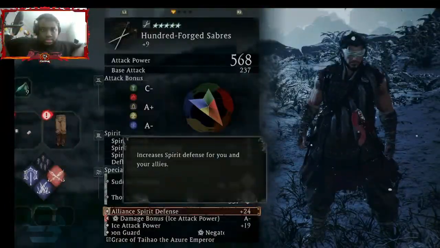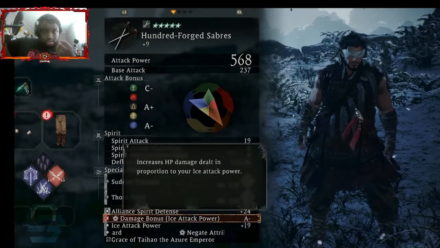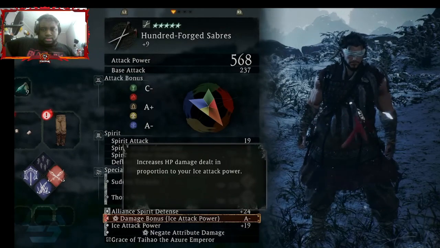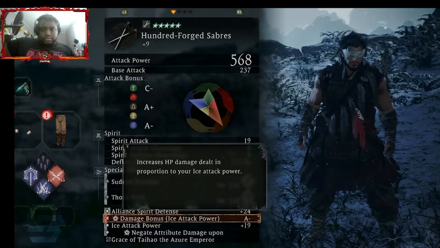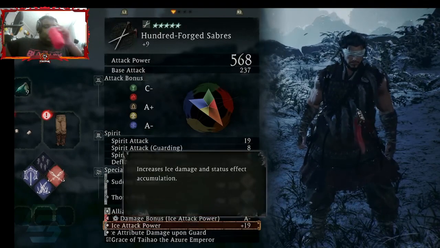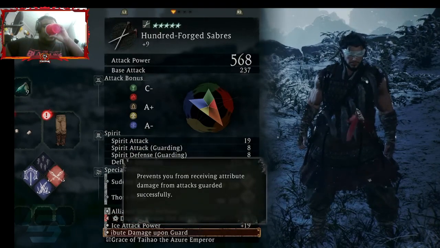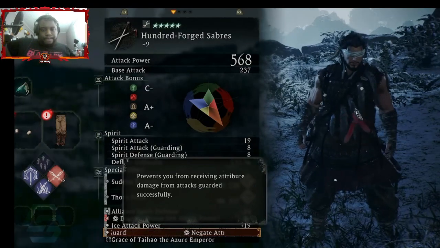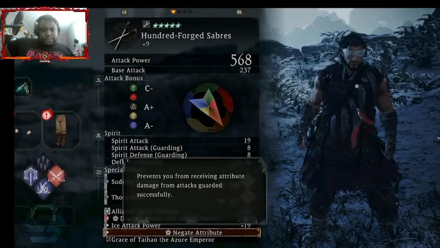These sabers have 24 Alliance Spirit Defense, A- damage bonus with ice attack power. Again, this increases HP damage dealt in proportion to the ice attack power. We have plus 19 ice attack power, and this stat right here is something I highly recommend putting on your primary weapon. It prevents you from receiving attribute damage from attacks guarded successfully.